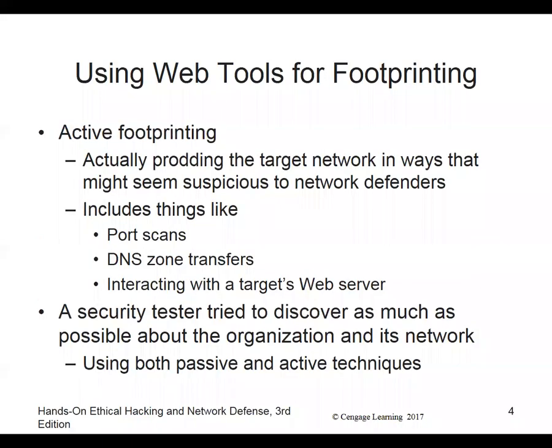Active footprinting is actually prodding the network in ways that might seem suspicious. I was teaching a class up in Colorado to a bunch of teachers, and we were talking about Nmap scanning. During the class, from the vSphere system, which we don't use much anymore, I had each teacher scan their own school, just externally, nothing invasive. It's kind of like walking up and checking to see if the door's locked.